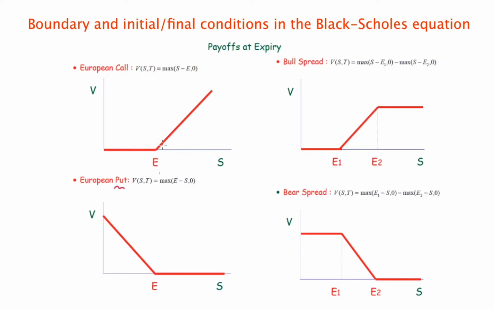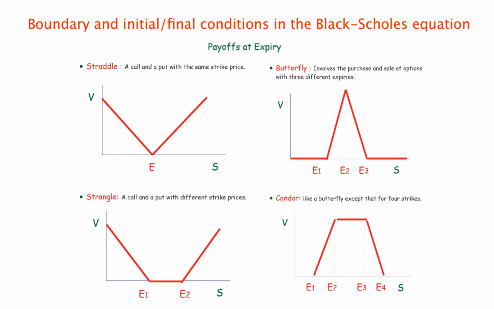But of course, these are just basic, and you can combine them in different ways. You can build different kinds of options like a bull spread option or a bear spread option, written in this way. And of course, you can write it mathematically in this way as well. There are many different kinds of payoffs, and these are the ones that fix the kind of option you are evaluating.